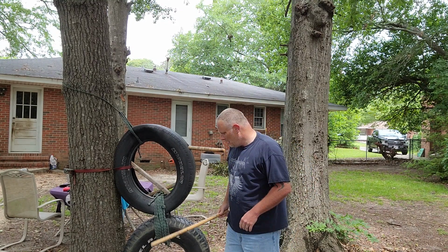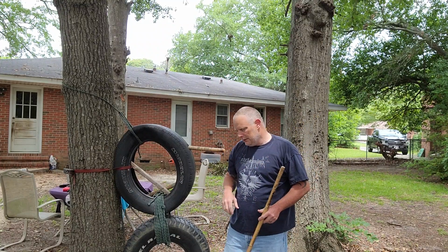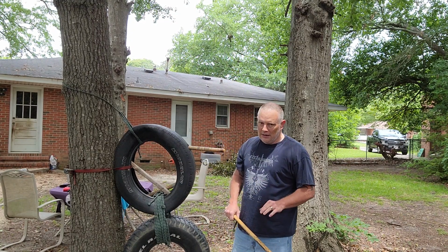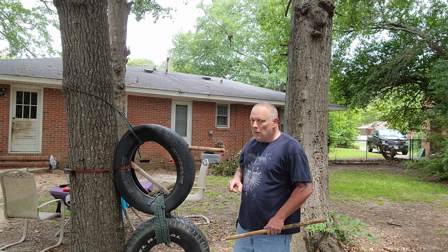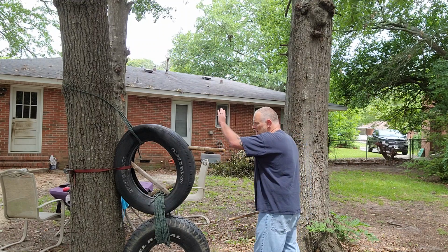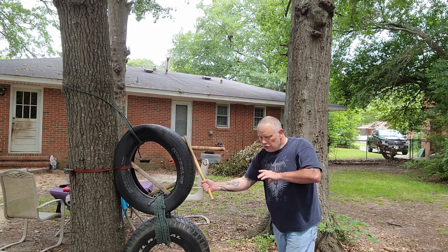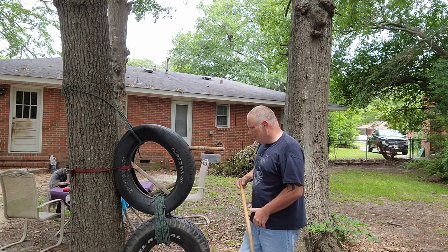Now, here's where the two weapons come together. The stick teaches you lines. The stick teaches you how to get from point A to point B. But where the technique changes, let's say an angle one. With a stick, I want to strike my target and drive through my target.